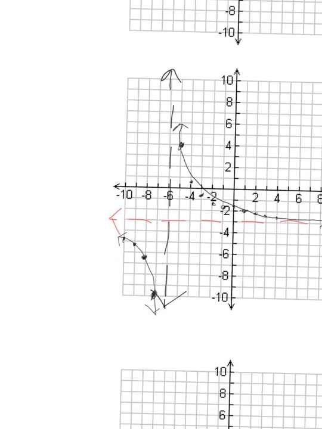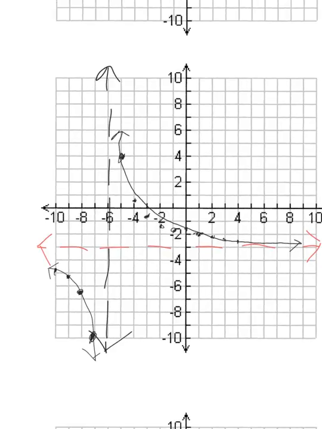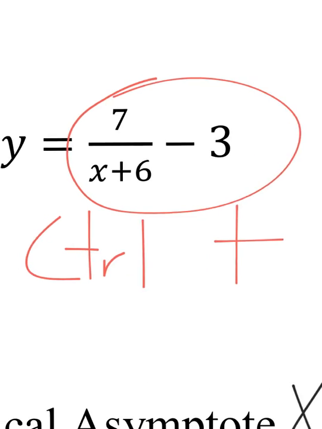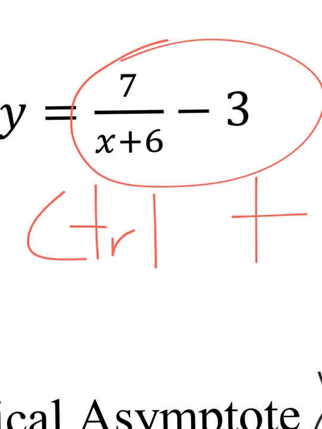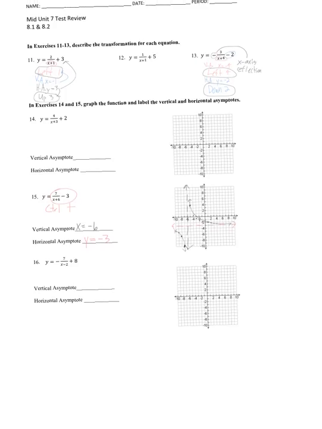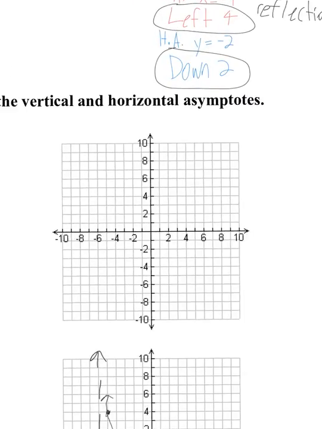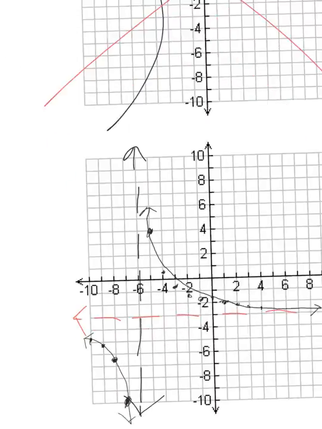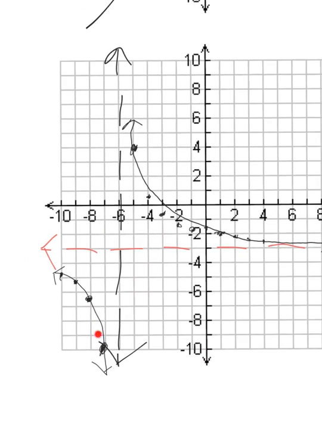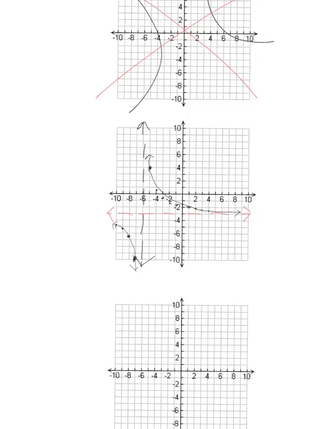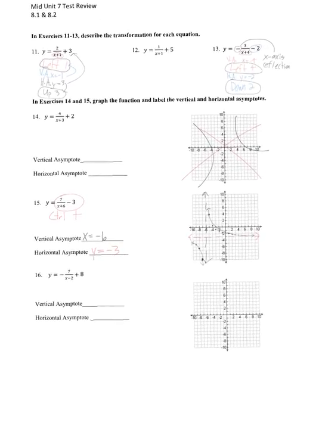So that's what I want you to do for your graph: actually graph it on the graphing calculator and then press Control-T, please, and then please plot me some real points. This is what I don't want to see. I don't want to see just kind of a lazy graph like that, okay? No teacher is going to count that right. What we want to see is the asymptotes graphed, okay? So the two lines, one vertical, one horizontal, and then I want you to go Control-T and plot as many points as you can to draw a decent enough looking graph, okay? So that's the last one on the review.